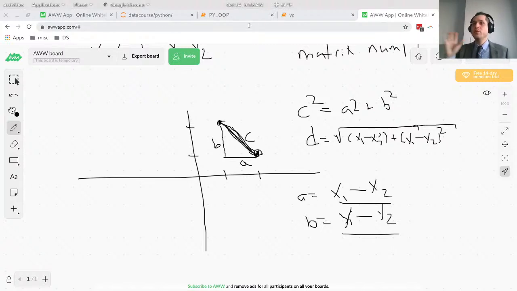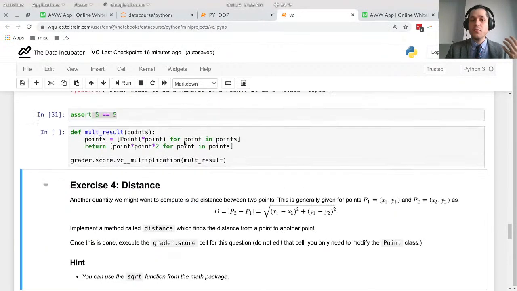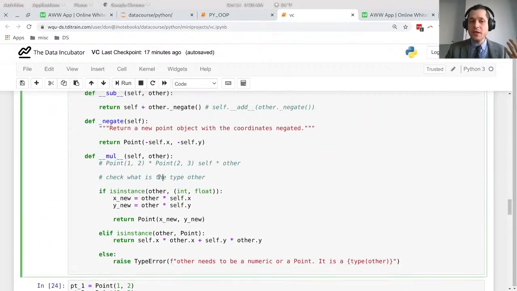All right, so let's code this up. Here we have to subtract our point objects. We look at this, we have to do this operation. And now let's keep this principle of DRY: Don't Repeat Yourself. Whatever we define, we have to make sure that we're not repeating ourselves.